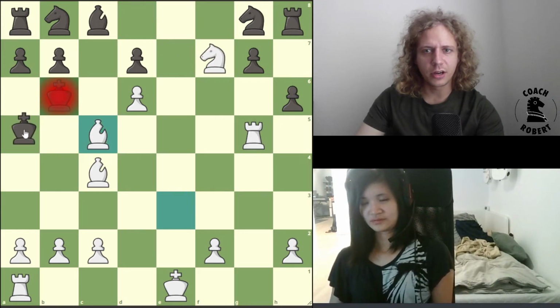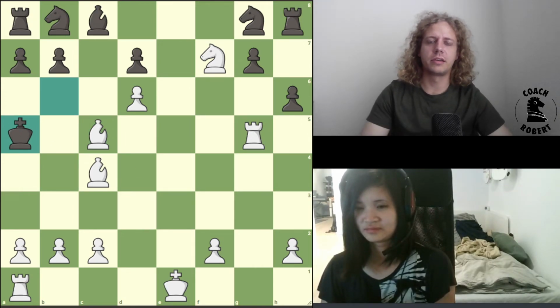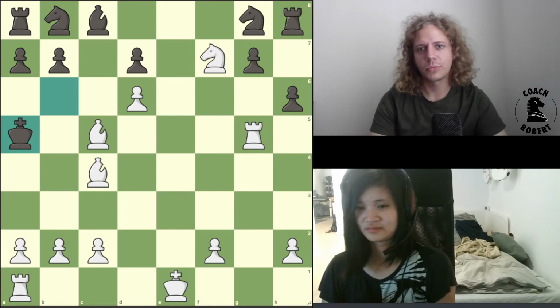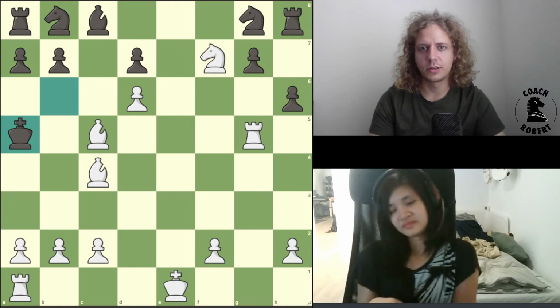Okay. So black fought on with this move, king a5, and this is probably the hardest calculation moment of the game because the move that Morphy played here is not an obvious attacking move, but it ends the game by forcing two moves. So let's see if we can find it.